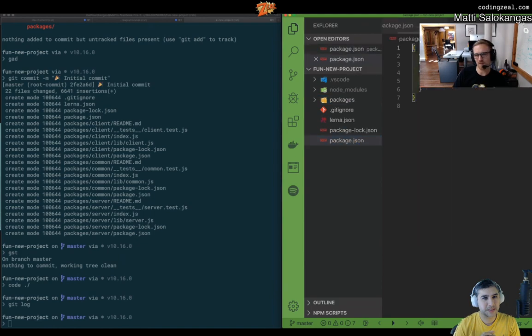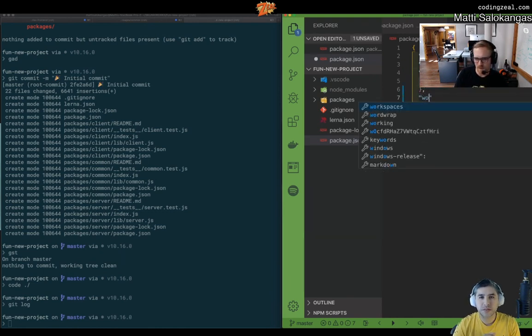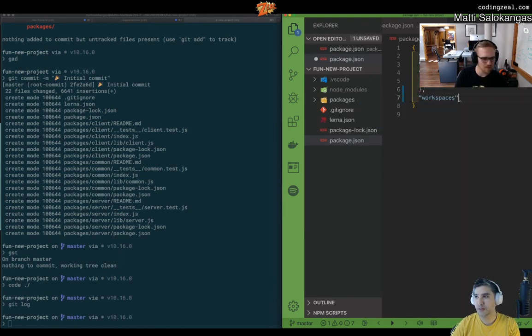As I said before, we need to make sure that private is set to true. And to enable workspaces, we'll add workspaces here. We can use a glob, so we can do packages/star, like so.